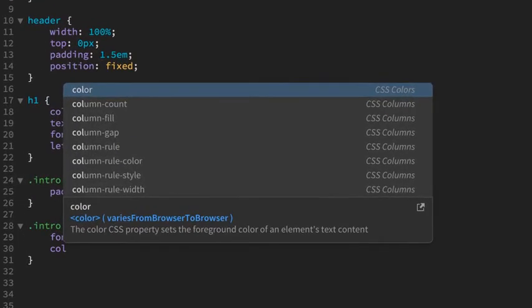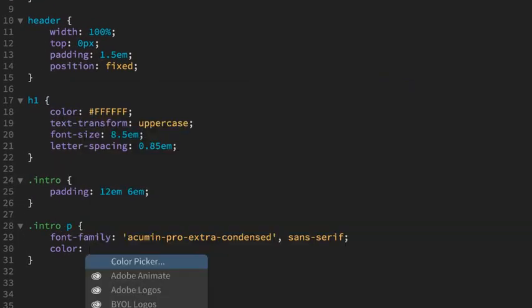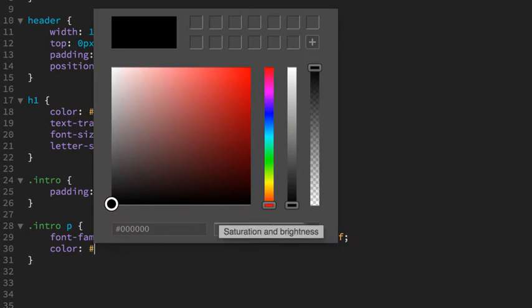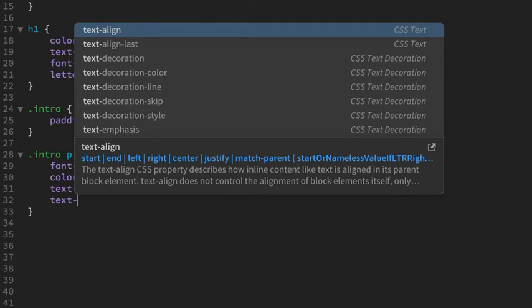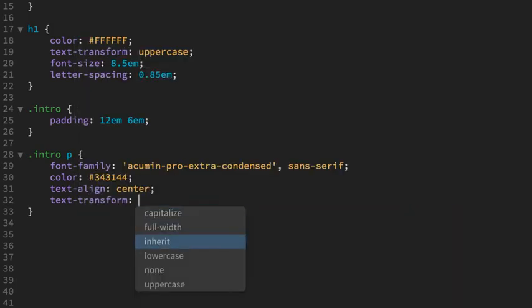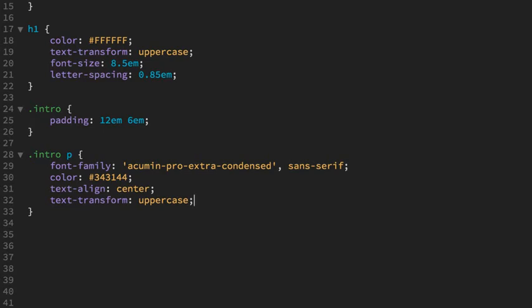We'll use color. Okay, and if you use color by itself, it assumes you mean the font. We put a little hash there and we can use the color picker. I've got a predefined color value. Okay, so I've got 343144. Remember the semicolon. Text align right there at the top. I'm going to get it to center. Nice, remember, semicolon. We'll do text transform. We did them earlier, remember. Okay, and we're going to use uppercase. You can see there, I'm just using my cursor. I kind of half started, and Dreamweaver tries to help me out by giving me lots of options, and it's just so much quicker than writing everything out. You can just use your arrow keys to scroll down the list and choose uppercase and then hit return. The thing you can't forget is the semicolon at the end.